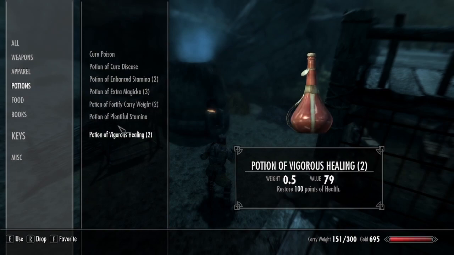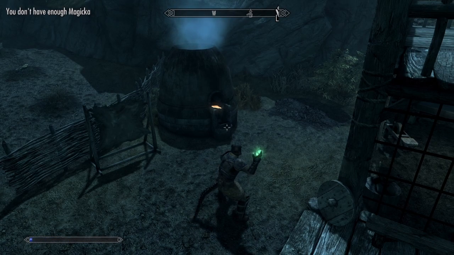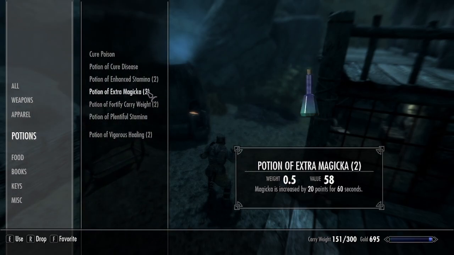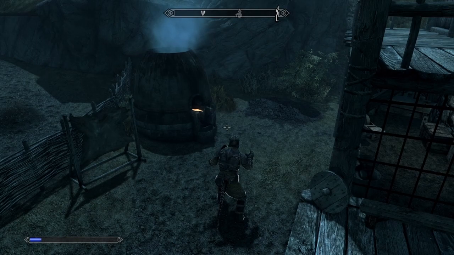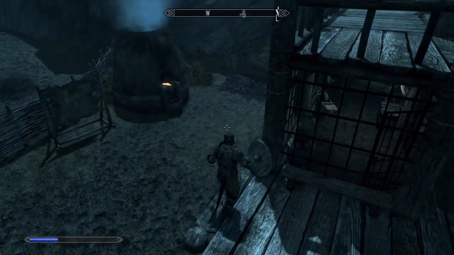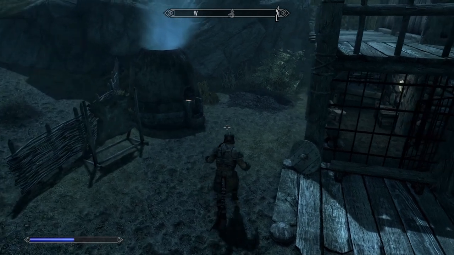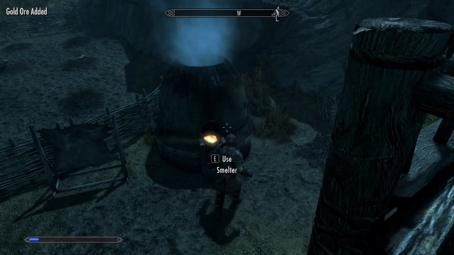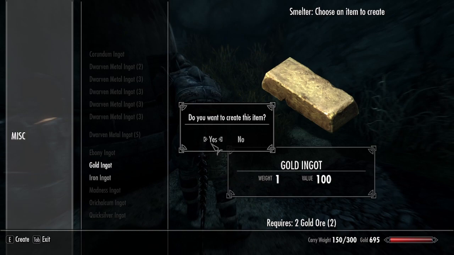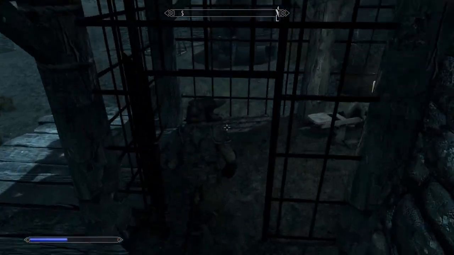Now let me see if I have a potion of magicka. I do. This will make everything better. Silver ore. No, I don't need to do much. Only 40 magicka, but it uses a lot more than this. So just wait. And then this one should be the last piece of gold ore. There we go. So let's come just right here. Gold ingot. Perfect. And I can craft the gold necklace.